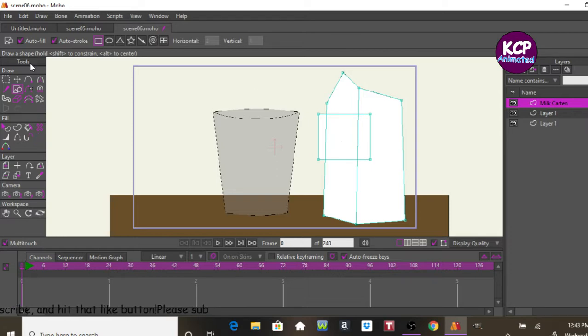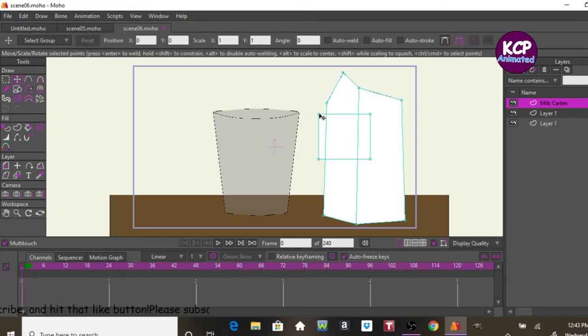Draw the shape. Similar thing to a building, so something like that looks good.